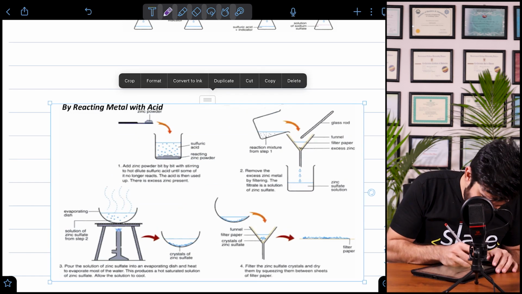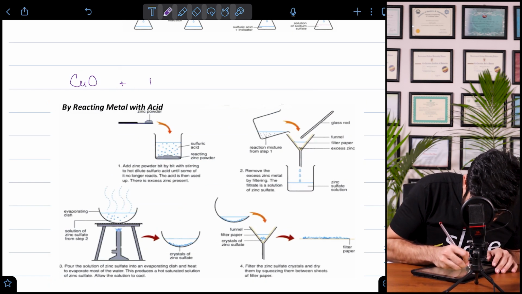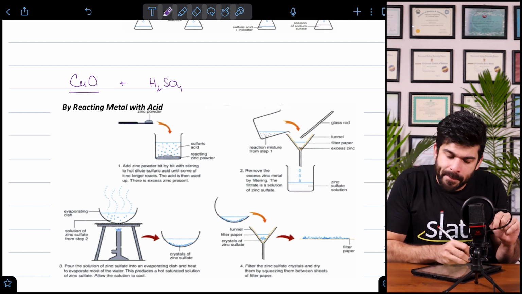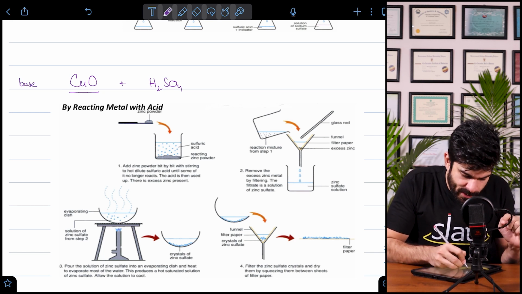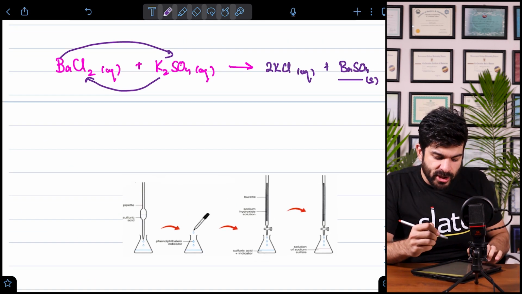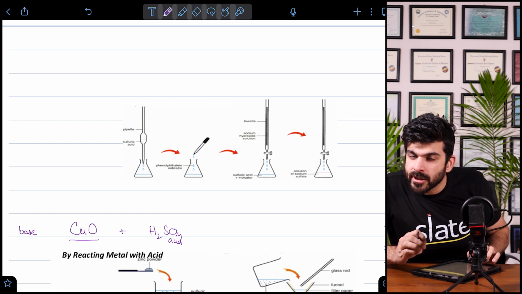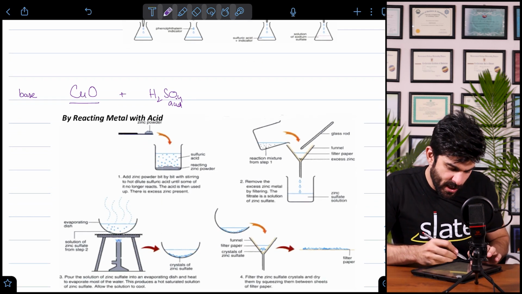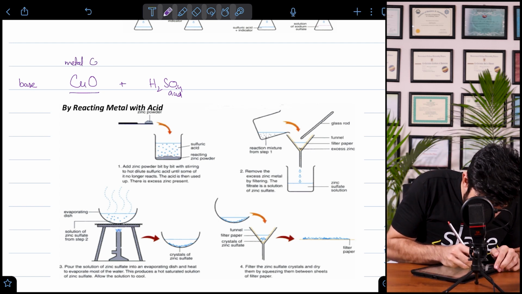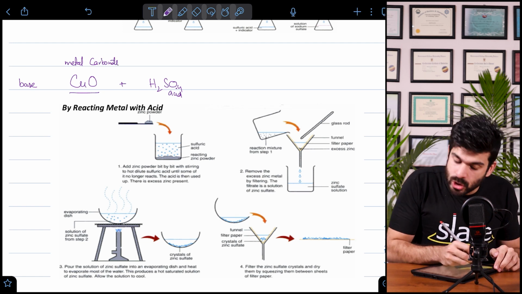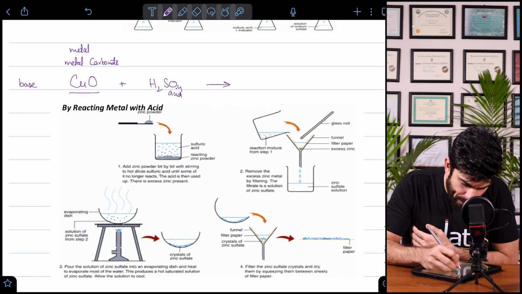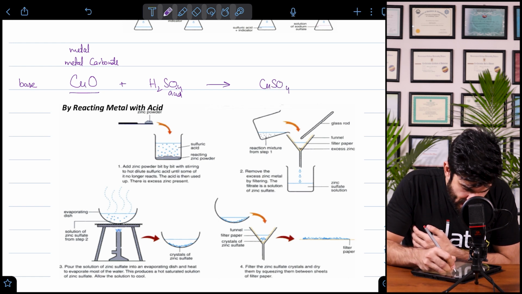Let's say we have copper oxide plus H2SO4. So this is also a neutralization reaction. Why? Because this is a metal oxide. Metal oxide is a base. It's not an alkali. This is an acid. This is also a neutralization reaction, but do not get confused between titration and neutralization. Titration is different. Titration is for acid-base soluble neutralization. This is an insoluble neutralization. Or I can have any metal carbonate here, because metal carbonates are also insoluble, or just a metal, because these are solids, right? So what do we get with copper oxide? We get copper sulfate and we get water.